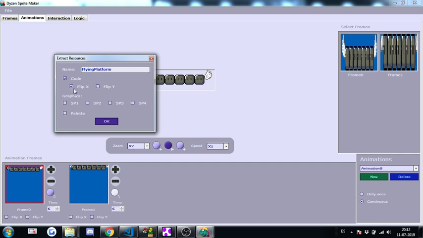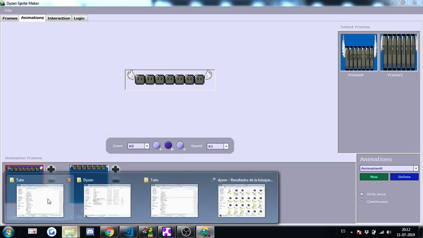Okay, this sprite doesn't need to flip, so I won't need that. The others are to extract the graphics. You can extract SP1, SP2, SP3, SP4, and the palette of the sprite.